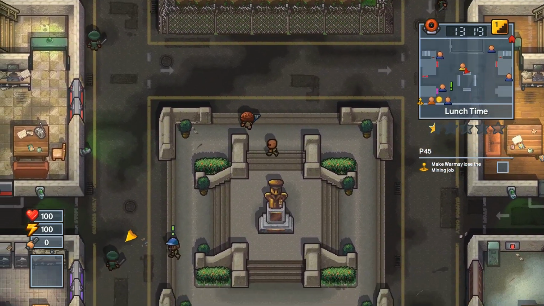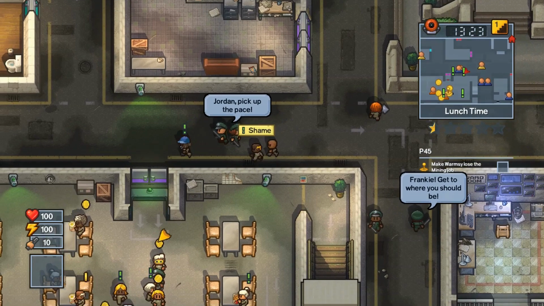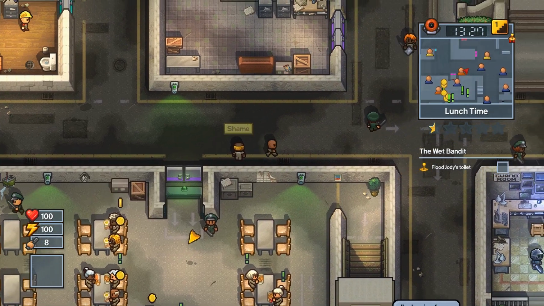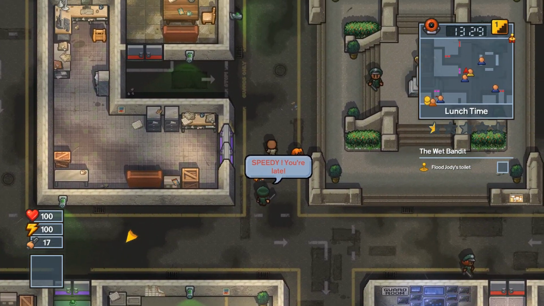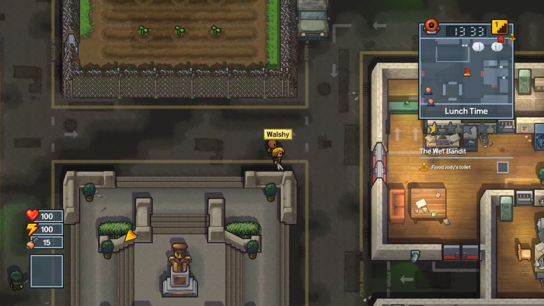Yeah, because the one that I accidentally took was the 100 coin one for the job time. I took it thinking maybe I could do it, but we're going to end up taking this one instead because it's a nice easy 15 coin one where we just have to go and flood somebody's toilet.